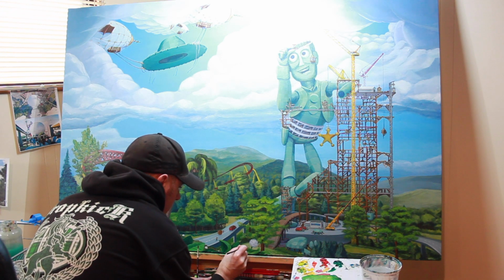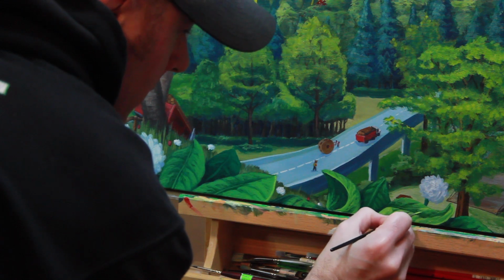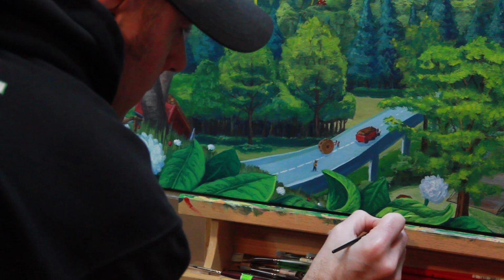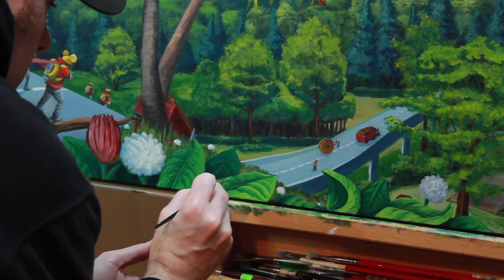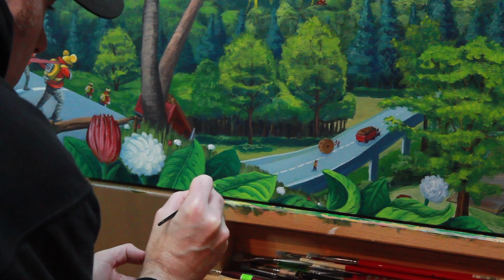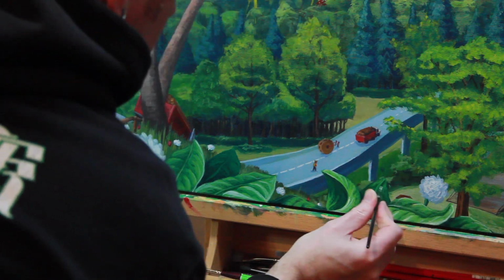The last piece is really that foreground framing. That's the leaves and the flowers. It's used for a few reasons. I do it because I like to actually create a little bit of a frame that brings you into the piece. It allows me to put details on the leaves that then translate mentally from what a leaf looks like to the trees in the background. And I find it has a pop of vibrance. There's nothing worse for me than finishing a painting and just having it blend off and not knowing what to do. And a little bit of foreground foliage really just helps me give a base.